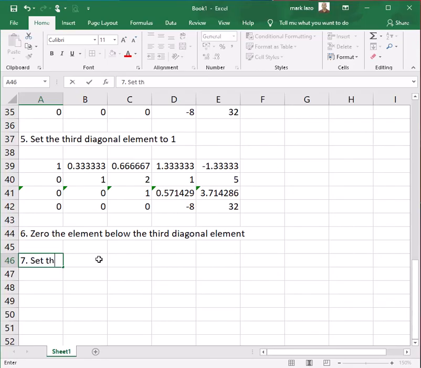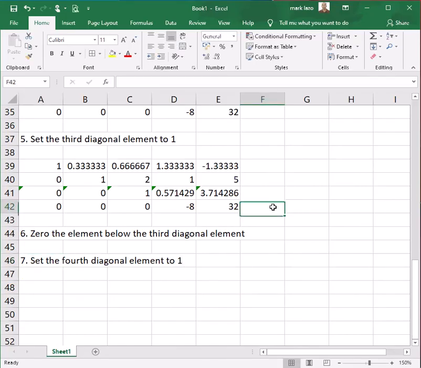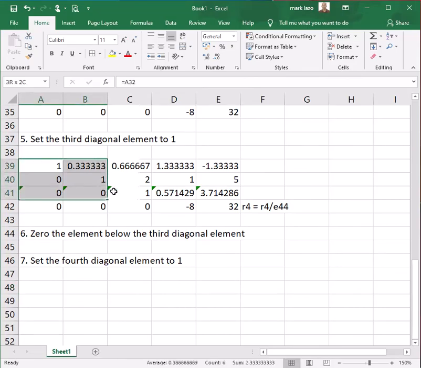set the fourth diagonal element to 1. And in order to do that, our new value for row 4 will be equal to row 4 divided by the element in the fourth row, fourth column. So we will copy the first 3 rows.